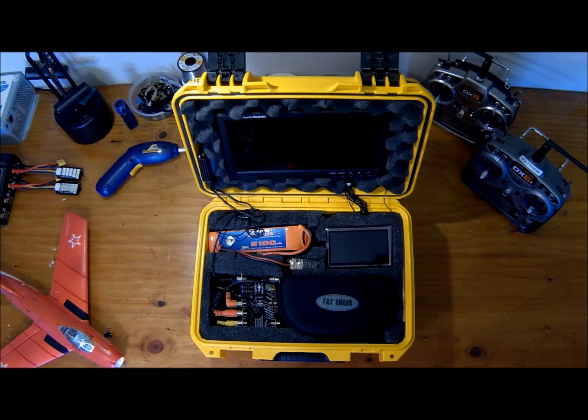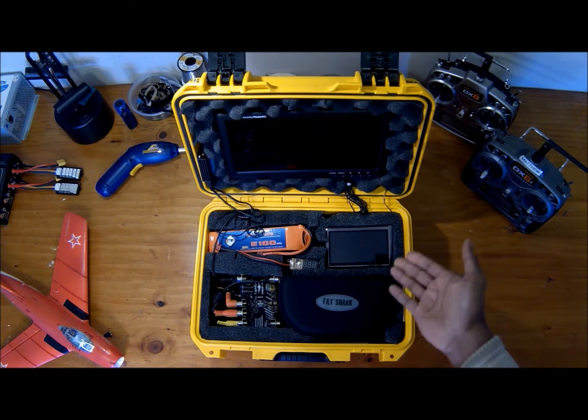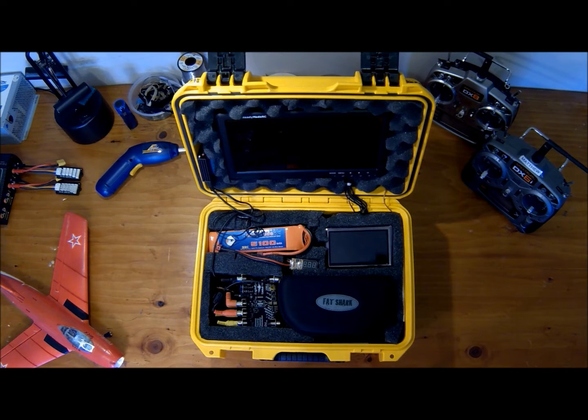Next over we'll go to the JXD 990 — that is my DVR. It's also used as a backup screen to record my videos, just in case the goggles fail or the monitor fails. I can always go to this, which is separately powered from the battery, so it's got its own power source. Just in case I lose my main power source, I can always fly home on that. It's also very helpful in video playback — in case you go down somewhere and you're not sure where you went down, you can just replay the video recorded onto it and try to track down your aircraft. I've actually had to do that once and it worked perfectly.